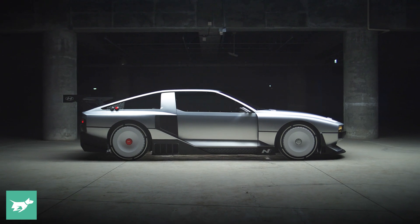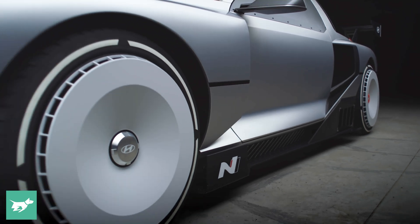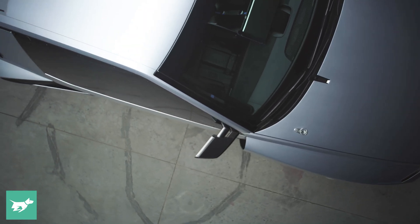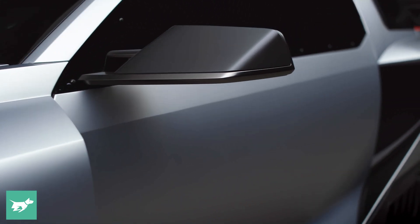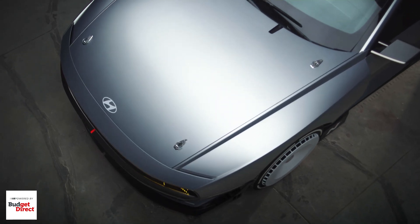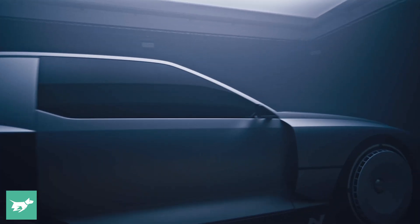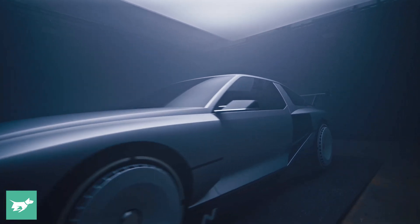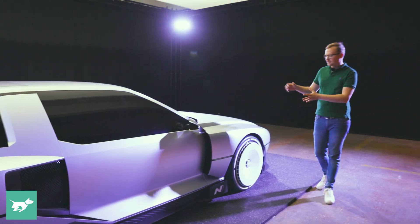Moving down the side profile of the car, you can see these pretty crazy progressive futurism wheel covers, really lovely matte paint application, and slim mirrors. This big duct at the side is giving you a hint about the thermal management principles in this car — there's a lot of cooling work to be done. We've got the battery, twin rear electric motors that make about 250 kilowatts apiece for a peak power of about 500 kilowatts for the vehicle. That's all got to be cooled. The hydrogen fuel cell stack has significant cooling demands as well, and this car is equipped for all of it.